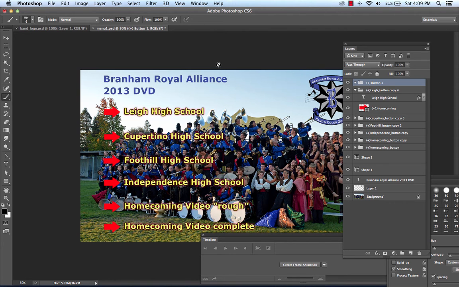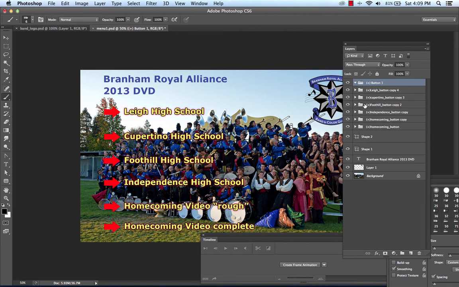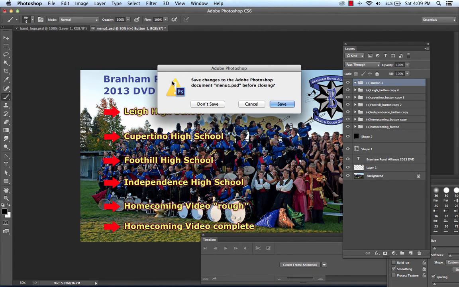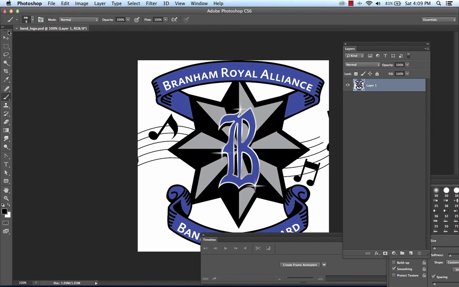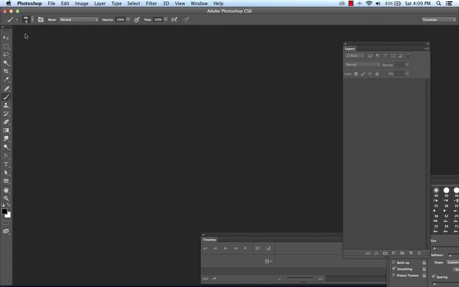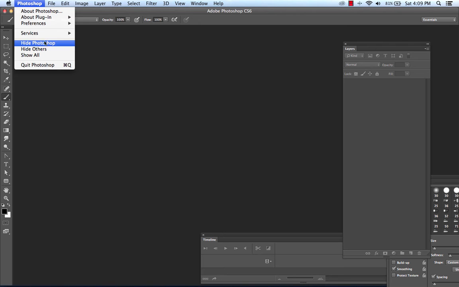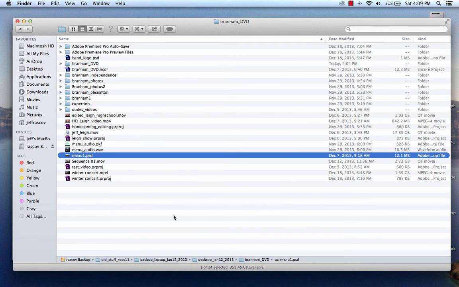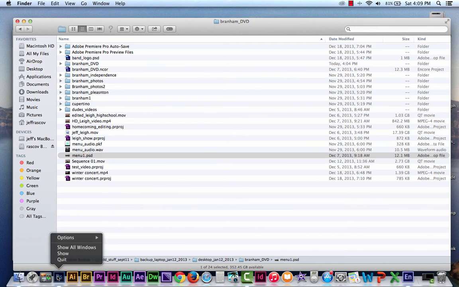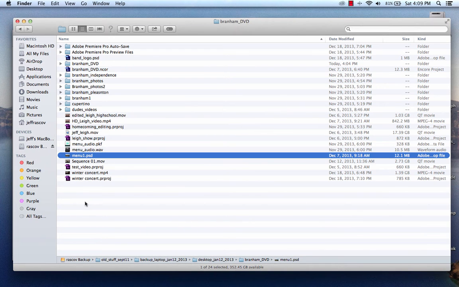So again, there are ways of building a menu in Photoshop very easily. Just making little folders, naming them properly, and this is a very simple Photoshop file that you can build to make a menu. Make sure it's the right size, and you name the folders right. You can simply, easily build a menu. Okay, let me quit Photoshop. It's going to take too much RAM. So that's all I did in Photoshop for the DVD right now.